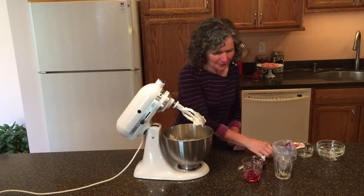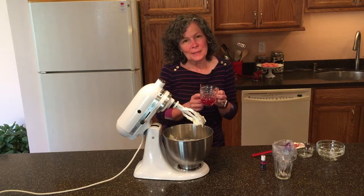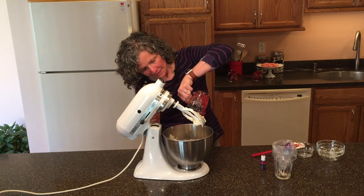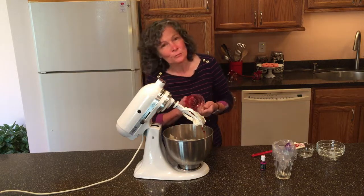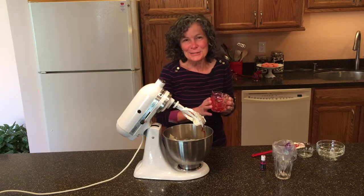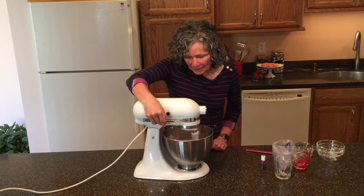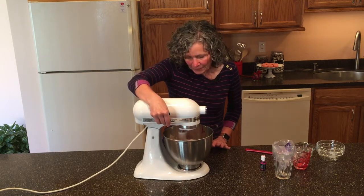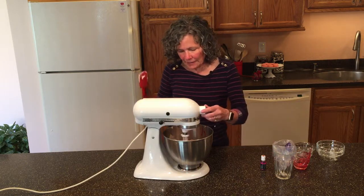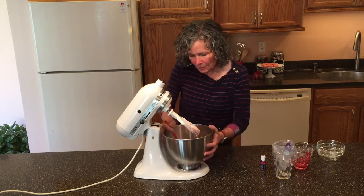So now it's time to add in our rhubarb syrup we made earlier. And this is 1/4 cup of rhubarb syrup, which I'm going to add in there. And if you have any extra rhubarb syrup left over, you can always use it for your pancakes, waffles, French toast. It's really good. So I'm going to put that back on kind of medium. Start off slow so I don't get it everywhere. And just get that beat in. There we are. So you can see what color we have here.